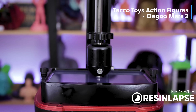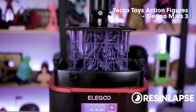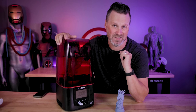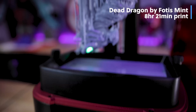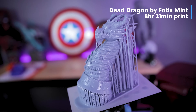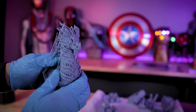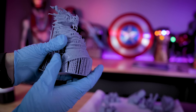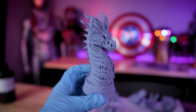That is a great addition. One of the main reasons why I love the standard Mars 3 so much is that it produces some amazing prints and can print incredibly fast compared to a lot of other 3D printers I have. When it came to actually printing things on the Mars 3 Pro, I was really looking to put that to the test. To start things off, I used the default settings provided by Elegoo in Chitubox for the Mars 3 Pro using their standard ABS-like gray resin, and I've used that same brand new bottle of resin for all of the prints I'm going to be showing you today. This dead dragon by Fotis Mint took eight hours and 20 minutes to print using those standard settings.